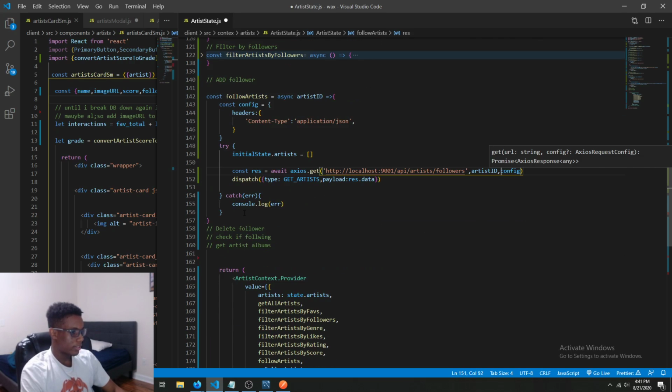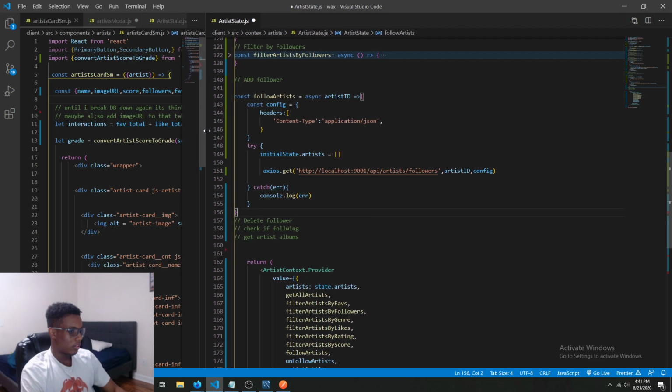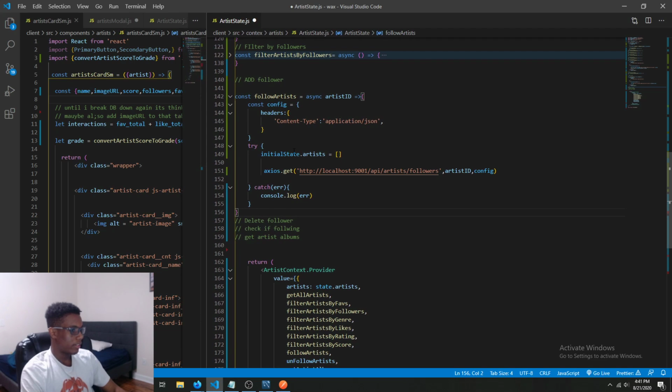So follow artists. It's not going to dispatch anything. Doesn't need to do this. Literally do not think it needs to be async at all. So then we can come in here. Yeah, and then before I even, let's finish doing these out, and then we'll hop over to the routes.